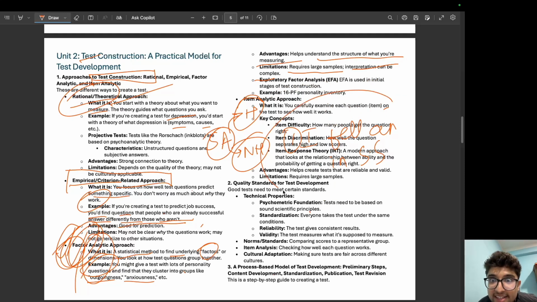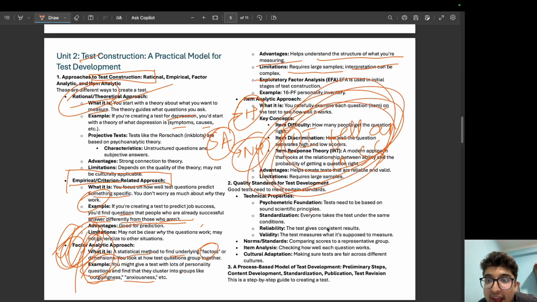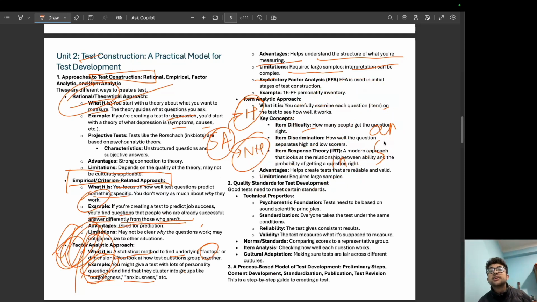So we are analyzing each of these items to see that it should not be very difficult, like you don't even understand the question, or so easy that you cannot even distinguish between two groups. It should not be that even the person with social anxiety and the person without social anxiety both check that question.